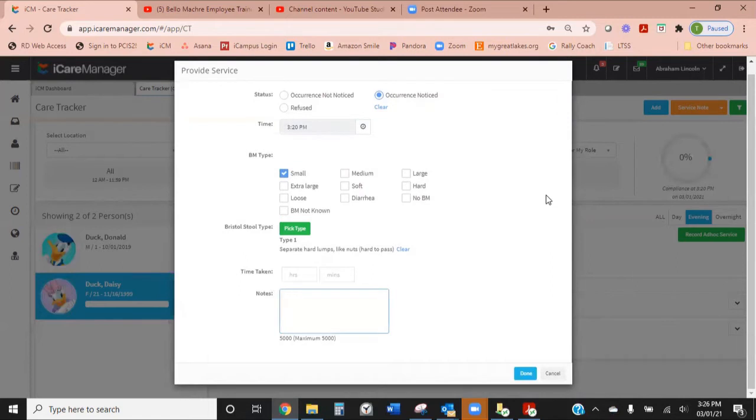put any notes. Now, if there is a baseline change with this person, so maybe this person has had a loose bowel movement multiple times on my shift, then that's something that's out of the norm. That's something out of baseline for this person. So in the notes, because it's out of baseline, I want to write, this is the third loose BM today. I call the nurse because obviously if something's out of baseline, we're calling the nurse.